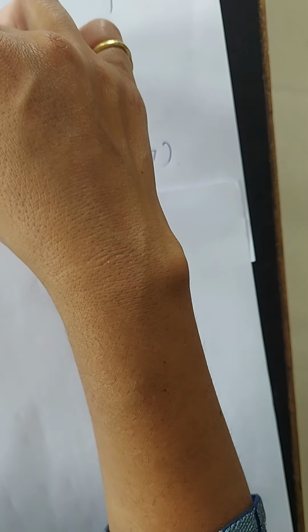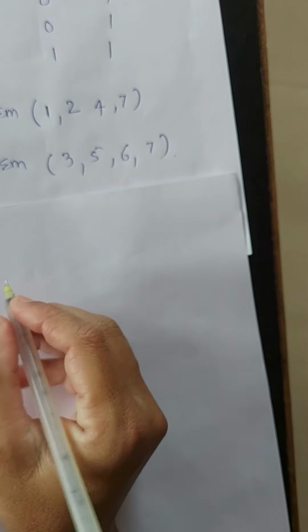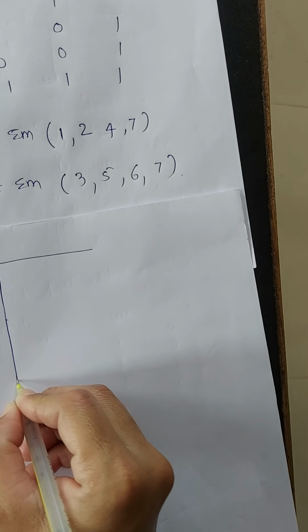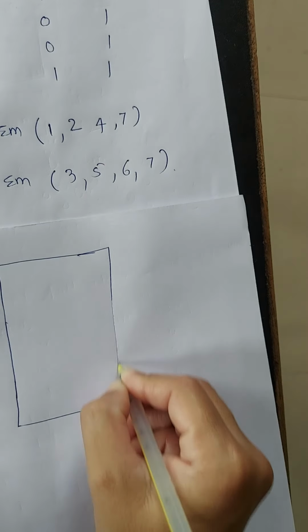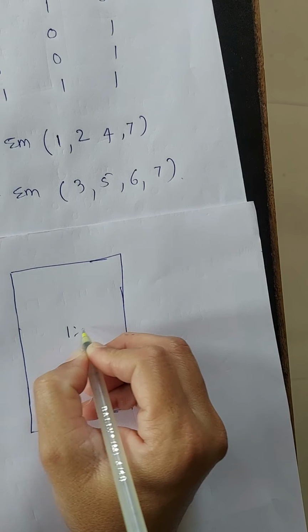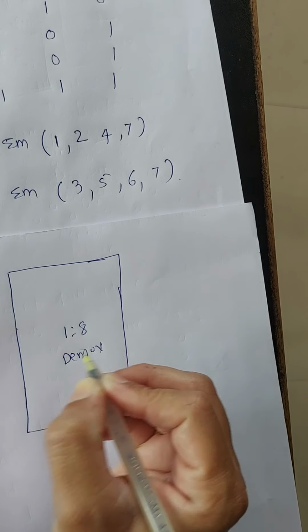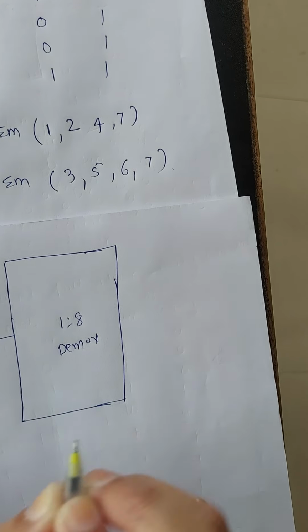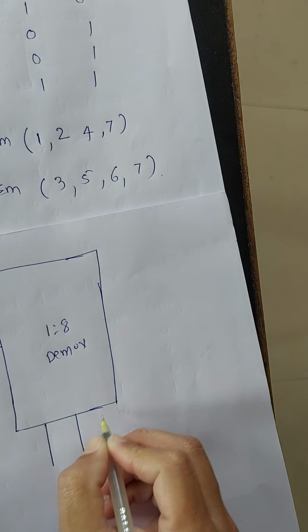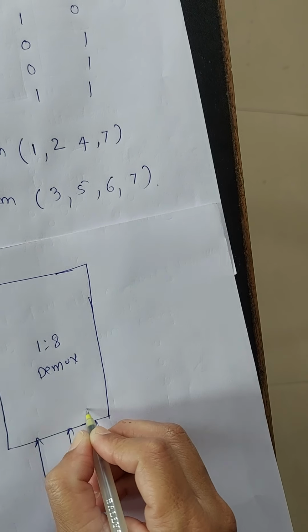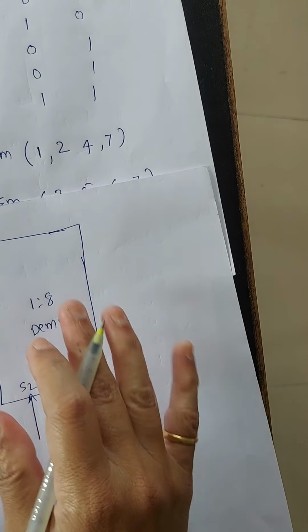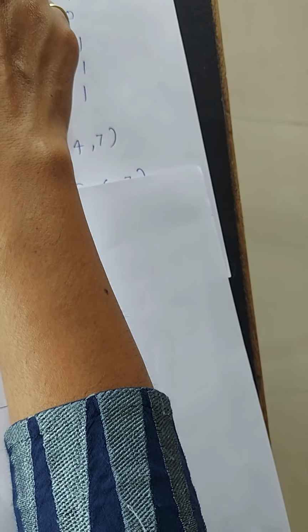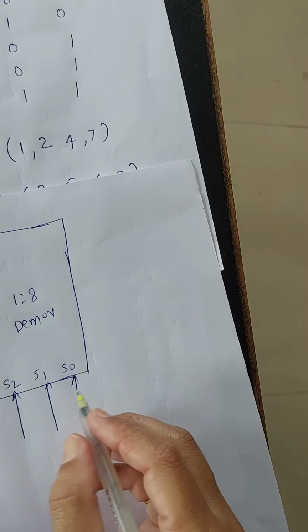Which demultiplexer is required? There are A, B, C in, so the possibilities are 8. So a 1:8 demultiplexer is required. From the truth table you have to decide which demultiplexer is required. For the full adder we require a 1:8 Dmux. How many data input lines? 1 D in, this D in is always connected to logic 1, and 3 select lines are required, S0, S1 and S2. The full adder inputs A, B, C in are the select lines of the 1:8 Dmux.